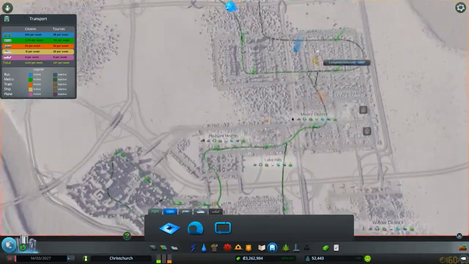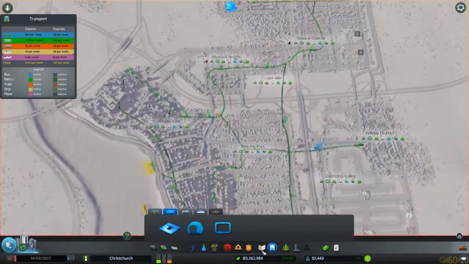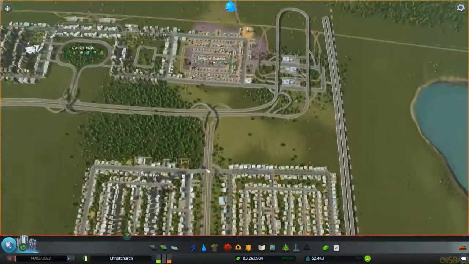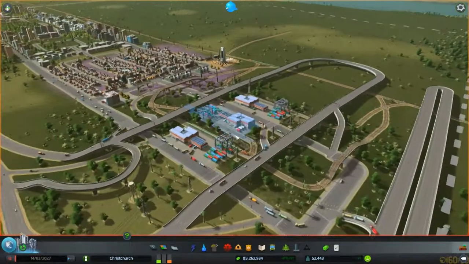One that goes through between the universities and stuff, because I was noticing there was people living over here going to the university I've now got up here. So we have this industry, and I expanded out with another set of suburbs. I then expanded out that further. We've got our cargo train area up here. Loads of trucks were coming here.